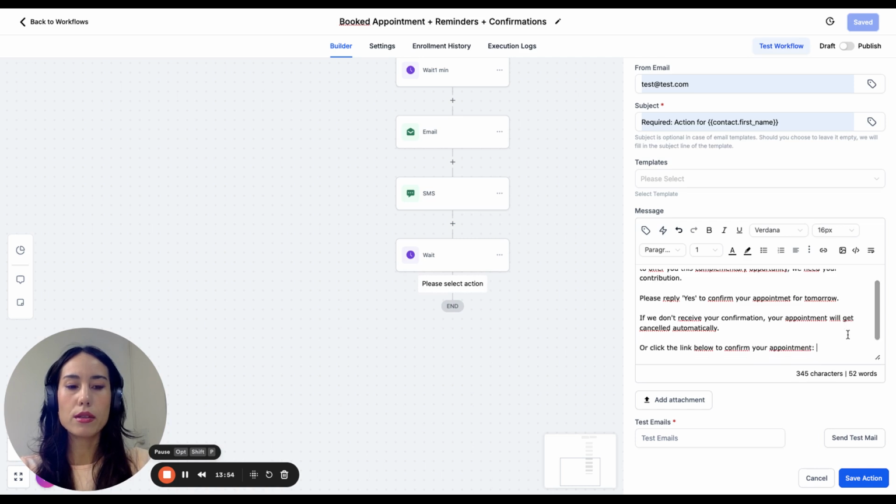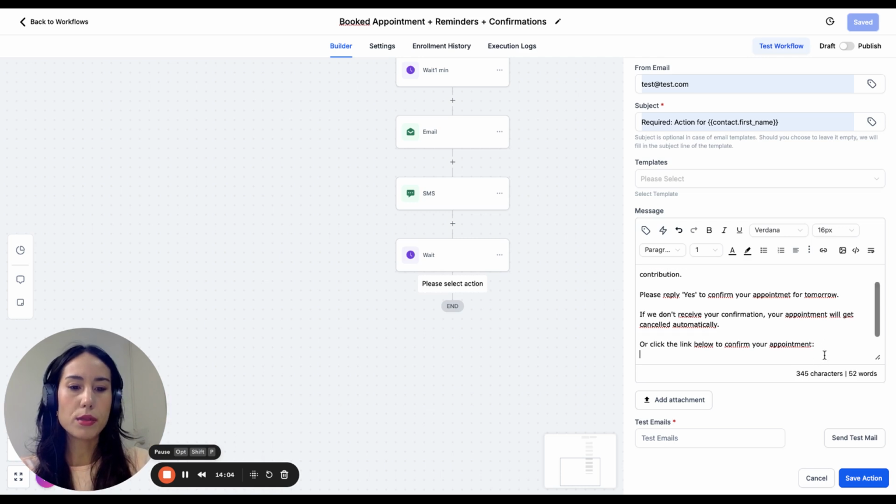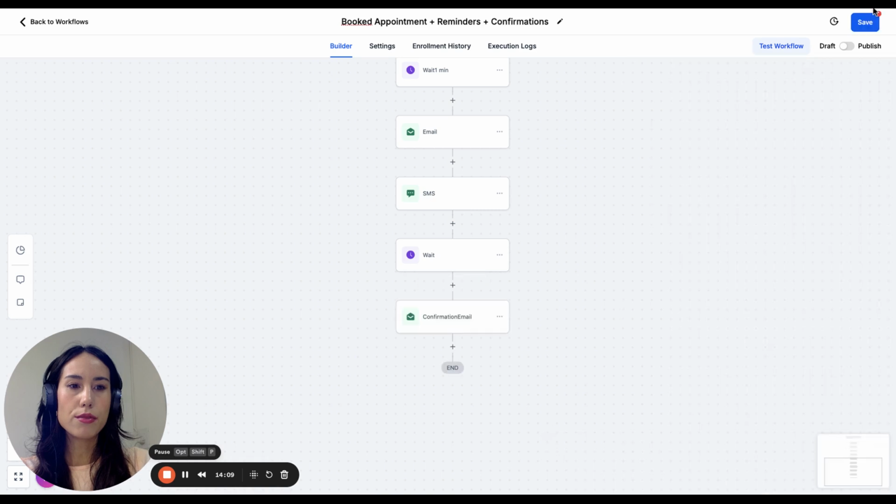Or you can direct them to that page, and then on that page, get them to click yes or no. That'll be another video, because I have something like that I can show you guys. So yeah, save, right?